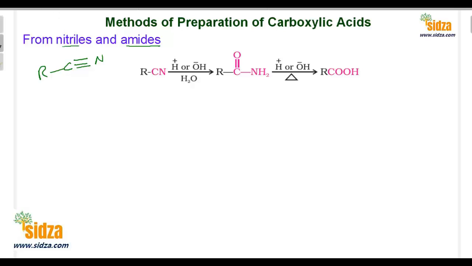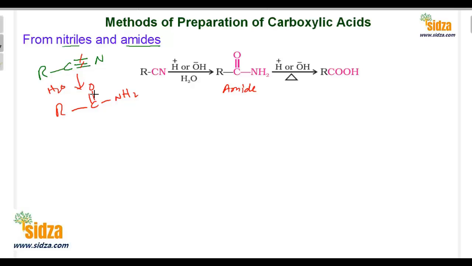You can hydrolyze this alkyl nitrile when you add one water molecule across this multiple bond. It converts into the amide, so you get this amide. What happens here basically, these pi bonds break, and overall the addition is of oxygen on the carbon and two hydrogens on the nitrogen. When you add the water here, the oxygen goes to the carbon, and two hydrogens go to the nitrogen.